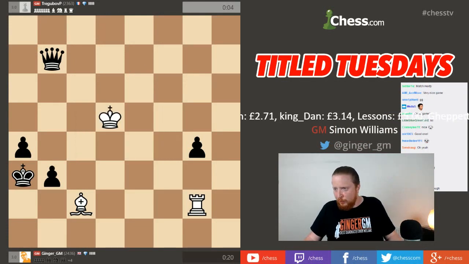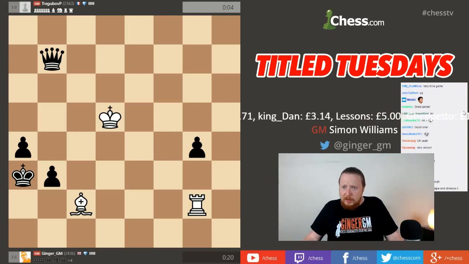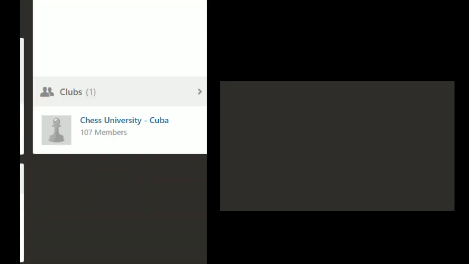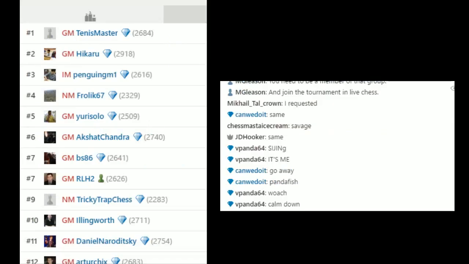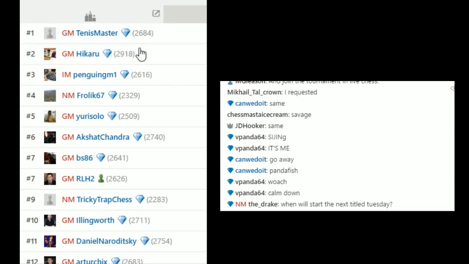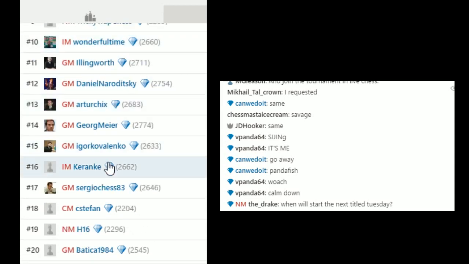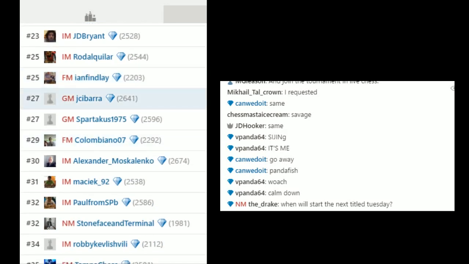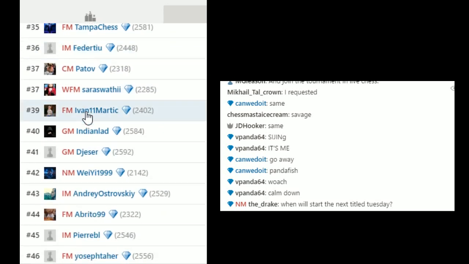Let's have a look at the standings first, because there's still three games to go, so a lot of things can change. But at the top, I don't know who Tennis Master is. Let's have a look. Tennis Master is someone from Cuba I've never heard of. Then you have Hikaru. Everyone knows Hikaru, of course. And going down the rank, you can probably recognize a lot of these big names here. So I'm only on 4 out of 7. It's not a great score, but if I can have a strong finish, then it's not going to be that bad either.